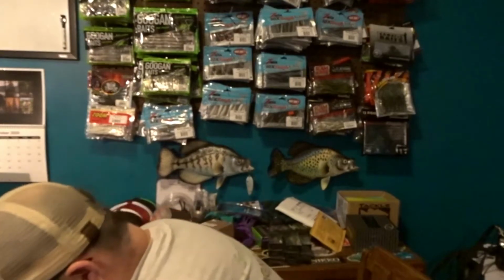Solar and hand cranking chargeable. So it'll work for you all the time. I love these things. I have tons of these and they are awesome. But the other one I want to show you guys, and I keep one of those on me all the time too. I have one in my truck. I have one in my pack. Take one with me everywhere I go.